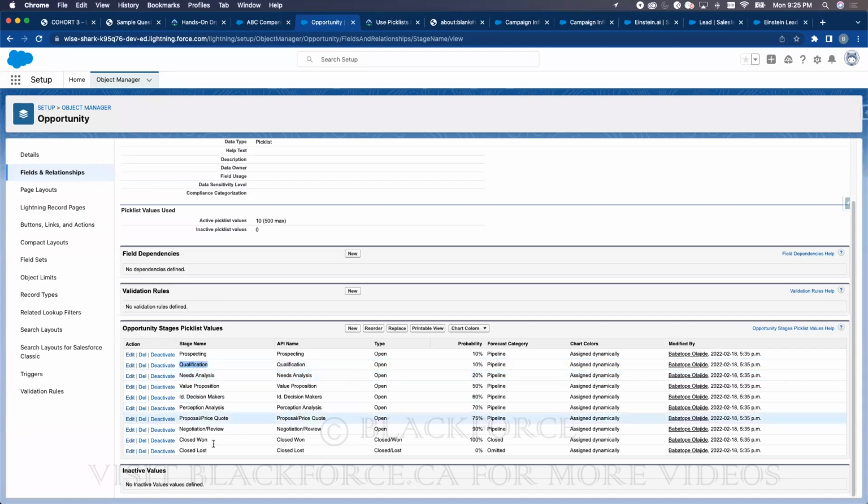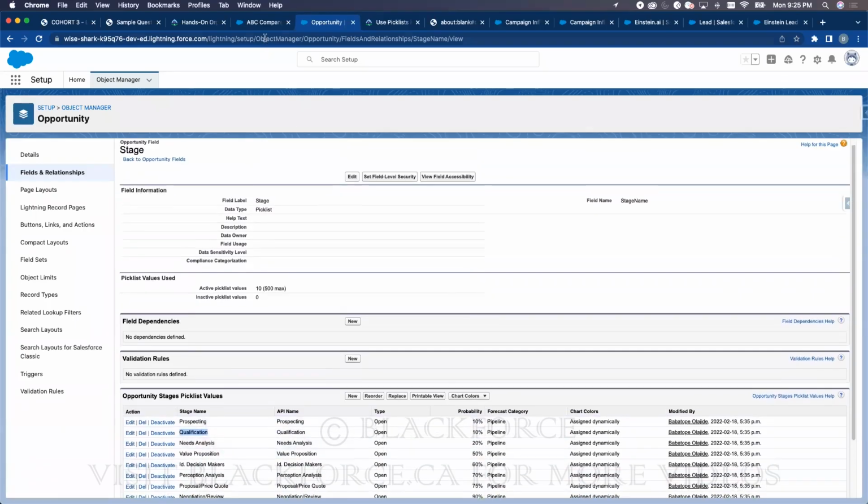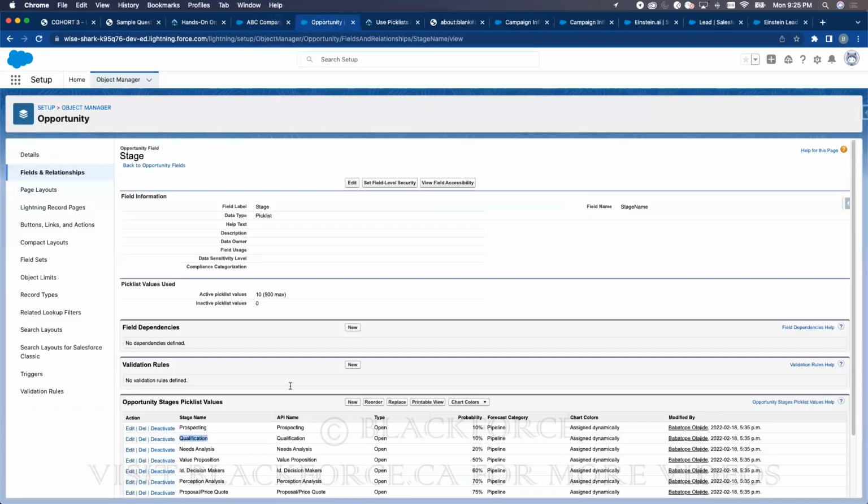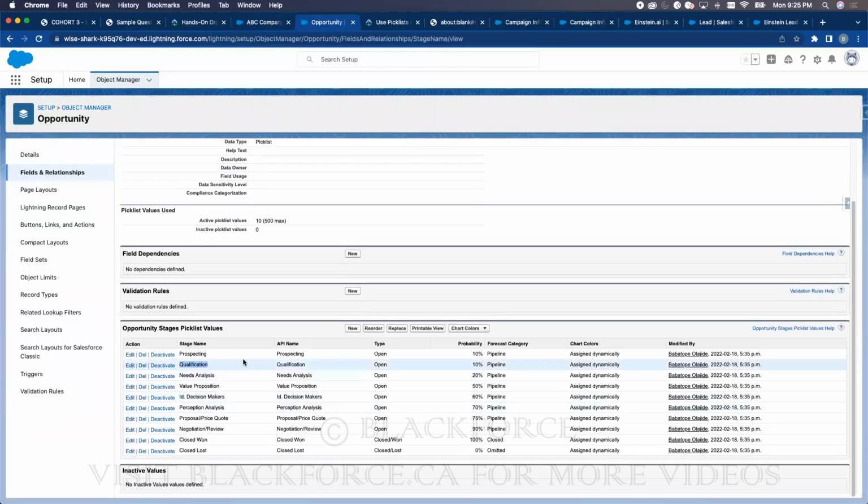This is a typical sales process. It's very comprehensive. Then you go to decision makers. But the bottom line here is this: this process is driven by the opportunity stages. What are the opportunity stages? They are the stages of selling that product in the opportunity.